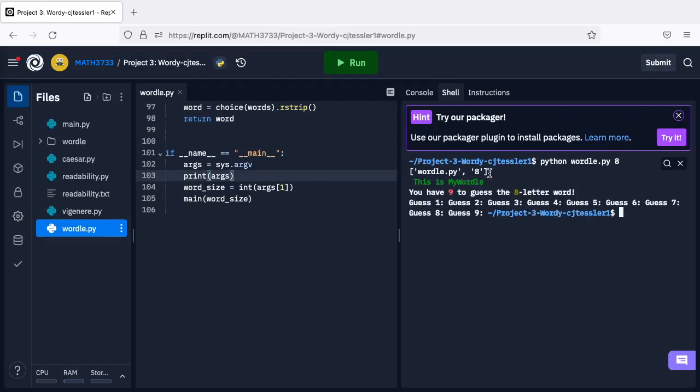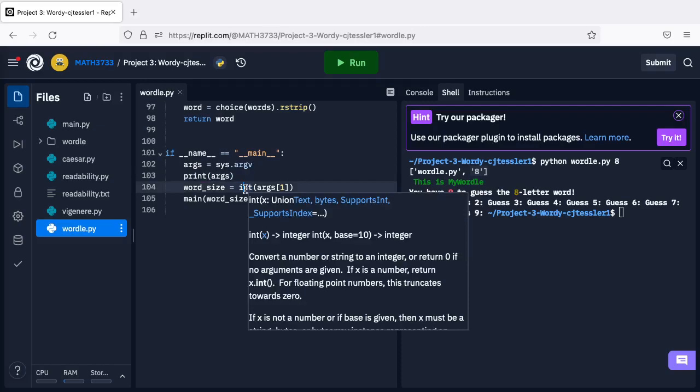And you can see right here, it printed the arguments that it got from the system. The first argument was the name of the file. The second one was some, again, string, not int, which is why I casted it here. So again, your version of Wordle is not going to be restricted to 5-letter words. It is going to be either 5, 6, 7, or 8-letter words based off of the one that was passed in. So I want you to read through how this code works.